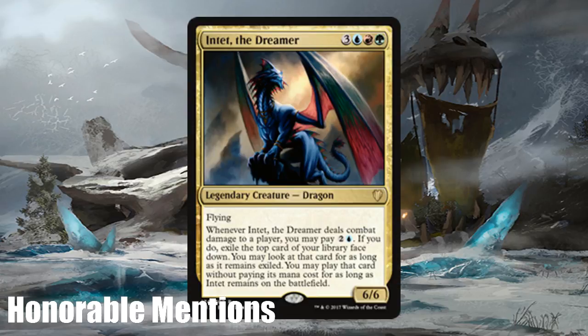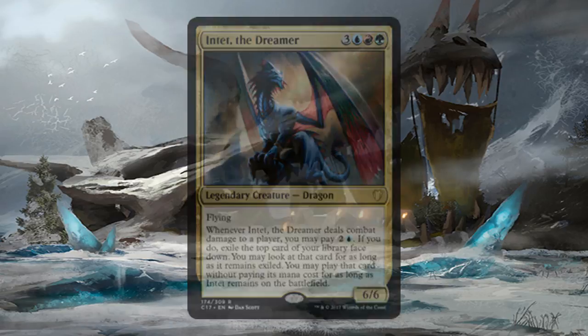Then we have Intet the Dreamer, which, you know my opinion about these dragons. They're only useful once you connect. I don't like cards that are only useful once they deal combat damage. I like cards that kind of do things beforehand, and if they happen to get better once they hit, then that's wonderful, but they really need to have some sort of versatility, and to me, Intet's just too linear of a commander option, and probably better as one of the 99 in a dragon deck, but even then, there are still so many better dragons to choose from.